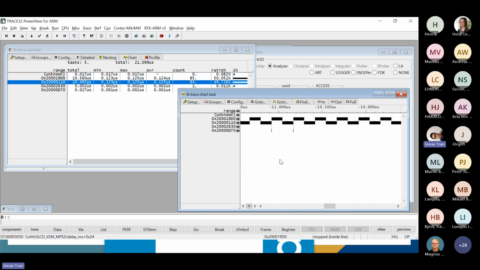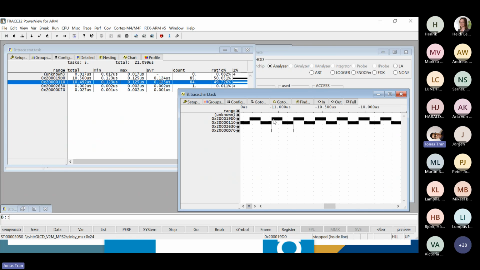And in this window behind here, we can see the execution flow of the threads. So if you have threads that are blocking execution when they shouldn't, you can try to find it in this window.